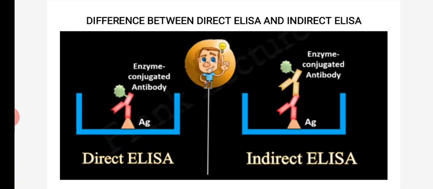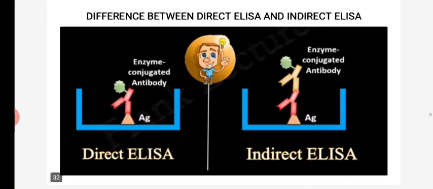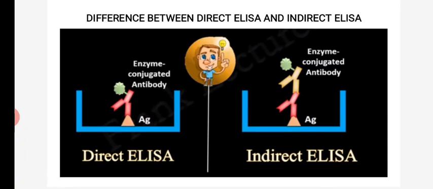That is antigen, antibody, then antibody with enzyme. And when we add the substrate to that complex, we get a definite color because of the enzyme-conjugated antibody that has bound to the antibody present in the serum, and that antibody is bound with antigen.